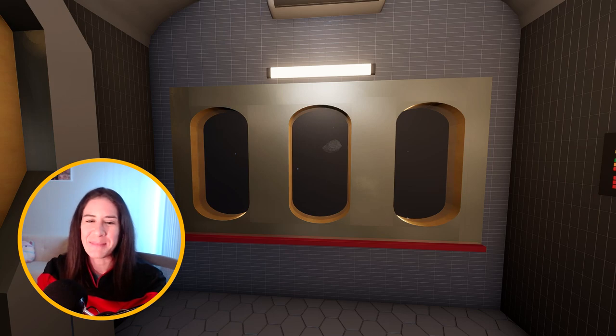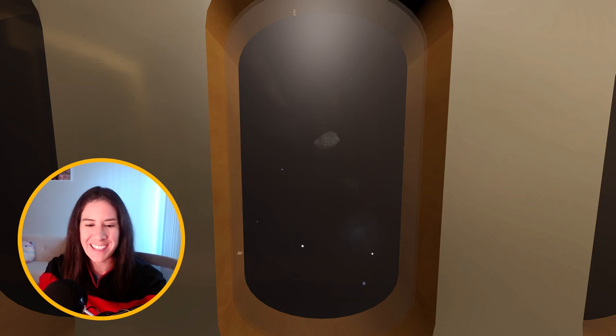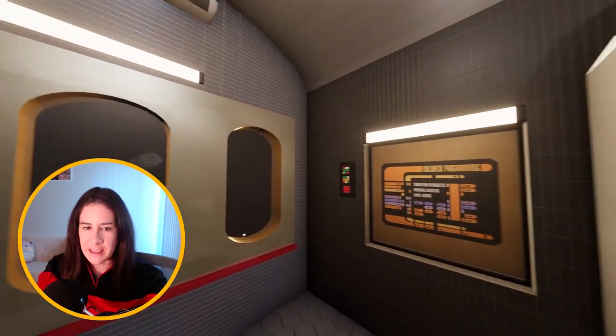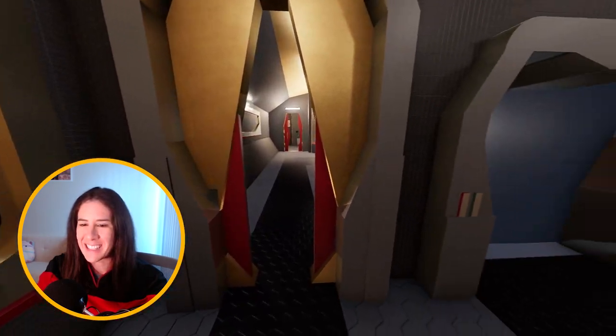Another really amazing part of this build is all the windows that overlook the solar system here. When we get up close, you can see I actually have stars and meteoroids out there. The stars are actually tennis balls, and then the bright ones are just little lights. I also transformed some rocks and stuff out there. The windows themselves look really cool — I have the glass walls built right into them, so they look really built in. I have the windows on this side and then a matching set of three over on this side as well, with more stars and meteoroids visible.